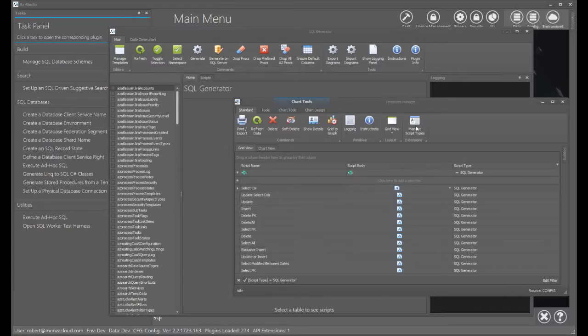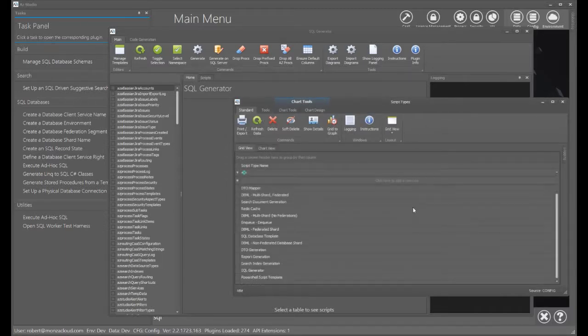Additionally, you have script types. If you open script types, you'll notice you can edit these script types, which means you can add your own script types and scripts for your libraries, which means you have a templating engine already put together for you for your own extensions. That's really powerful. You don't have to come up with something different, and you can extend this limitlessly.